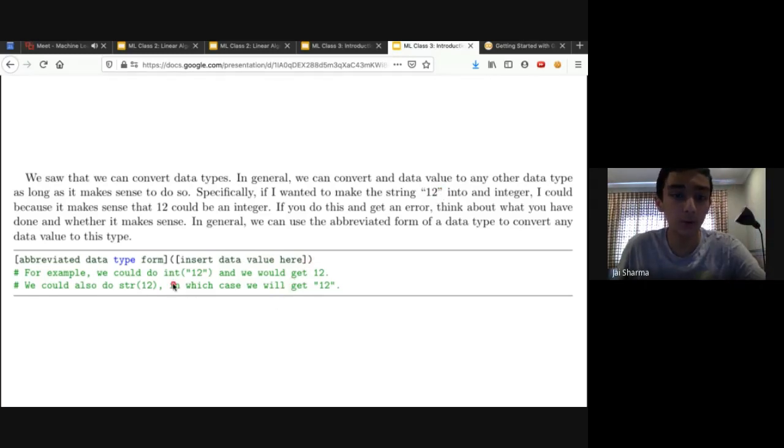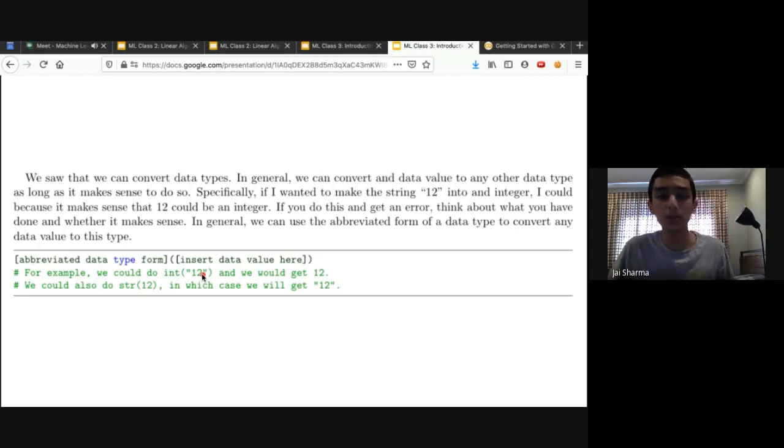So if you put integer of the string 12, then you would get the integer 12. It would try to turn that string into an integer, right? But if 12 was not an integer, if it was like hello world, you wouldn't be able to turn it into an integer, so it doesn't really make sense to do that.